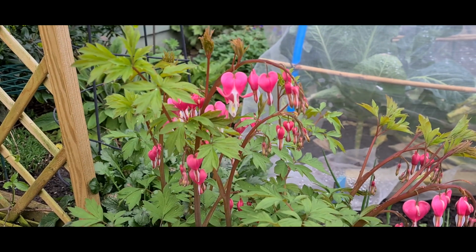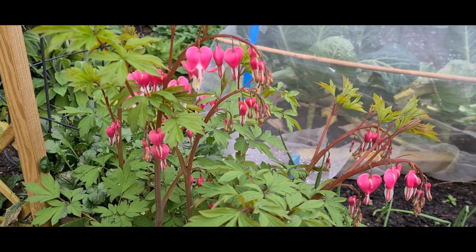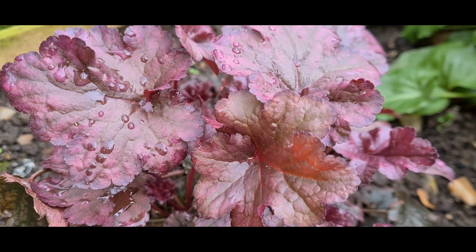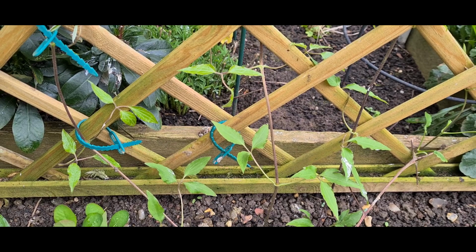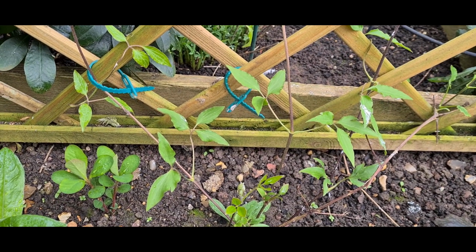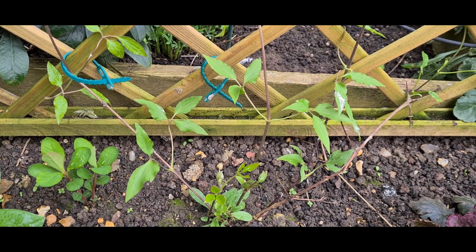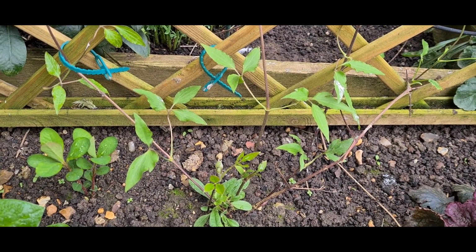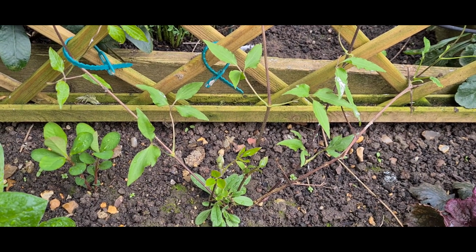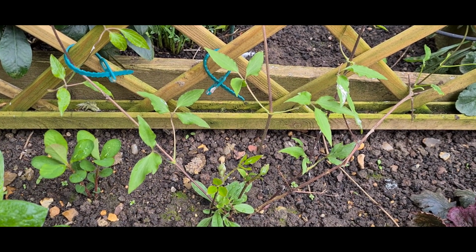And this is a joy to me. These have popped up in the last few days. It's a beautiful pop of colour, gorgeous pink. So that's the bleeding hearts. Clematis is putting on a show, starting to send up shoots. I thought I'd lost it last year, that it disappeared. It had only been planted that same year. I didn't think it was going to survive, but obviously the roots are all okay. Maybe it was just too wet. But it's got 1, 2, 3, 4 new leading shoots, so I think that might be quite good this year.